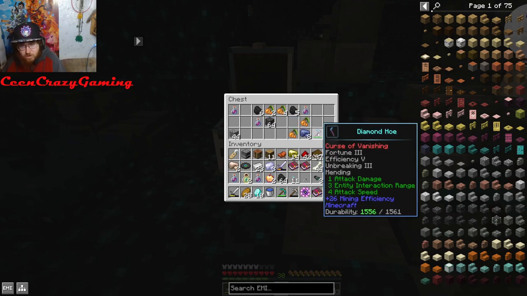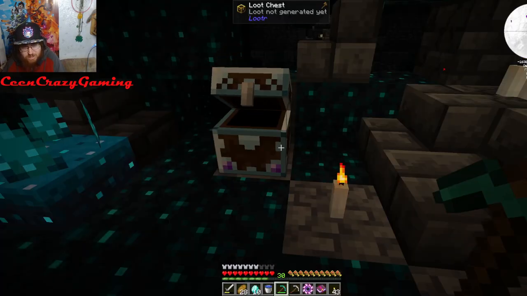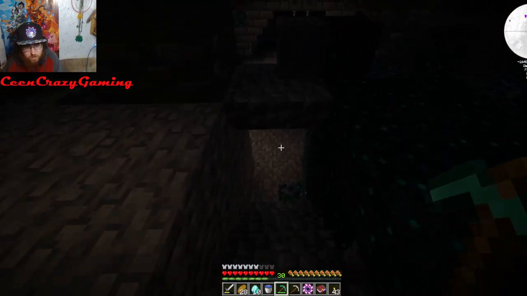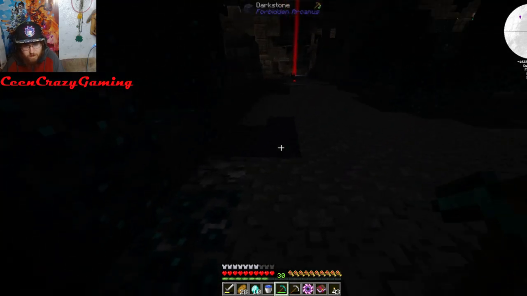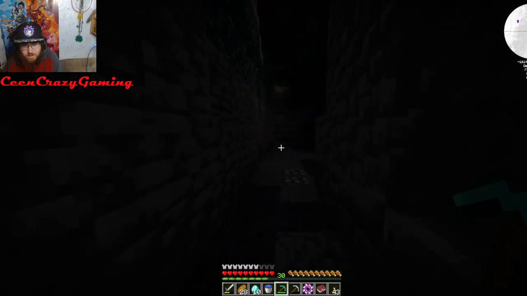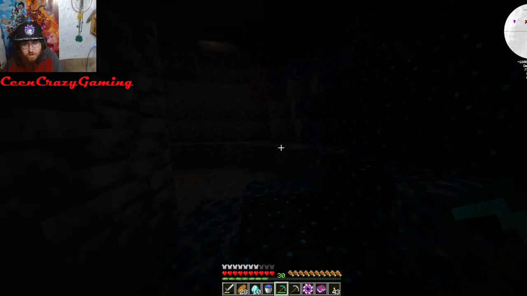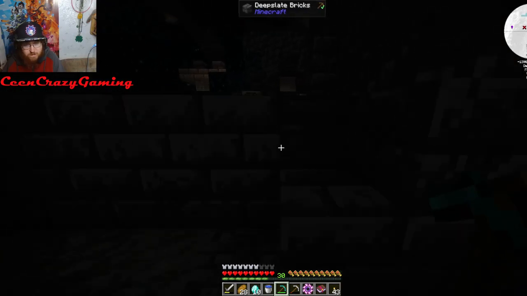Oh, we got a diamond hoe with fortune 3. So yeah, that's not really gonna help us out too much. Plus it's got a curse of vanishing on it, which does not sound appealing, so we'll just leave that there. Okay, so anything else that we can possibly grab before I call it? Let's see. Okay, anything in here? No. I'm looking at the ground, seeing if there's any.